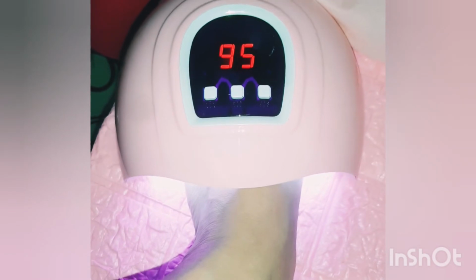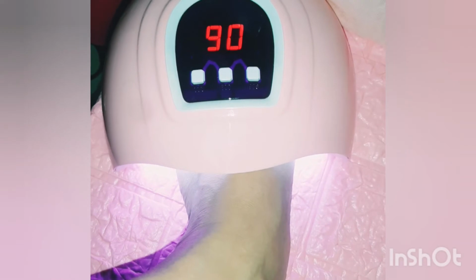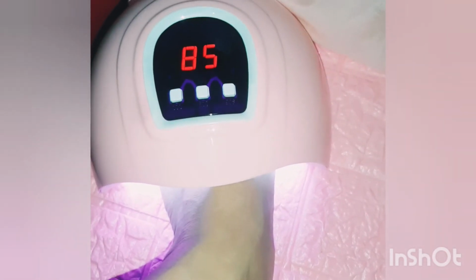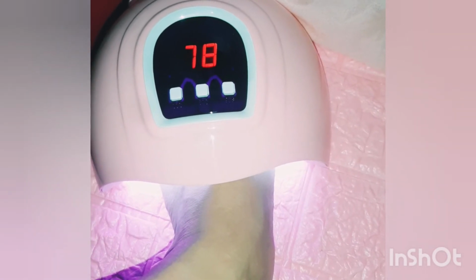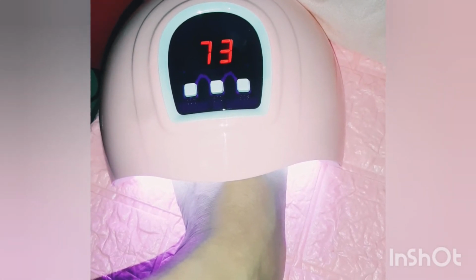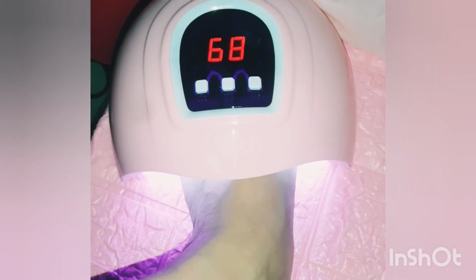Yeah, so after that you're gonna put on the nail dryer. Look, it's automatic. So that is how. Yes, it's double coated.